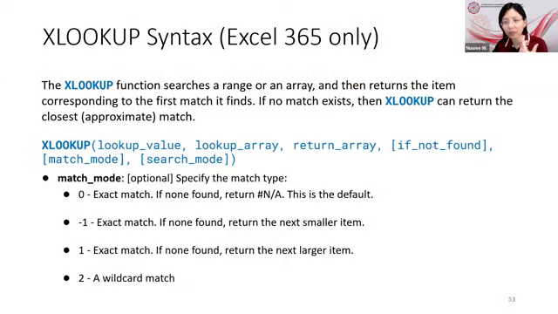Another optional parameter is called match mode. Match mode is almost the same as index match, but different. Okay, same but different. So 0 means exact match, of course. But now 0 is the default because XLOOKUP comes later on, so they know what people usually need. They need 0 to be default. Before that, no, 0 is not default, 1 is default. So now 0 is default, and if it's not found, it will return N/A.